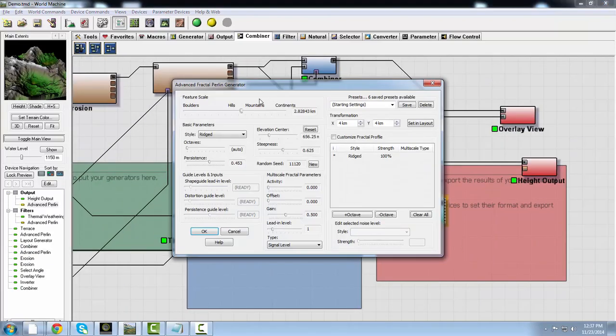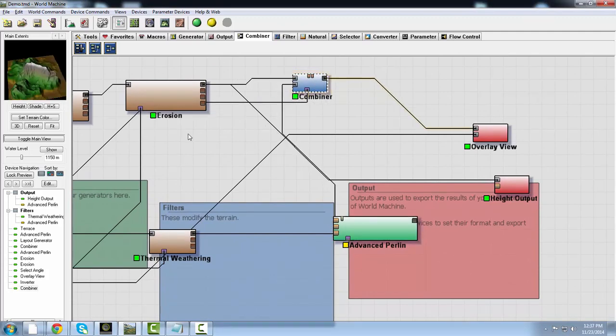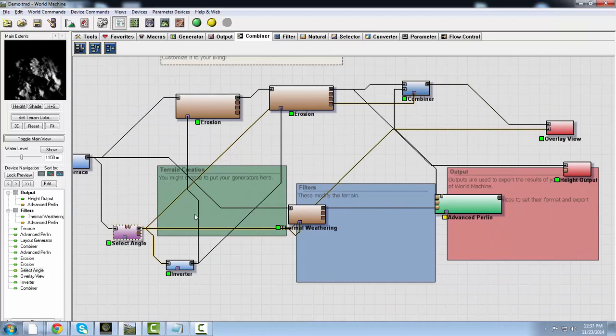Let's go into here by itself. And yeah, let's drop it down to the terraced. And then we'll play a bit with the steepness. I essentially want some noise on this. Now again, we have our angle here, and we're going to keep messing around with this angle a little bit.